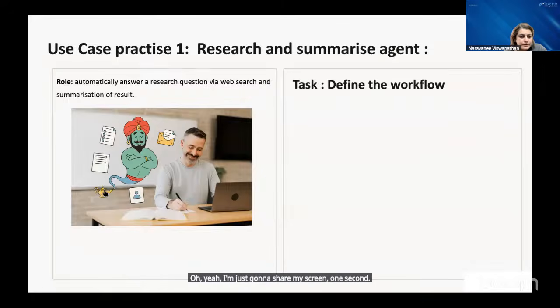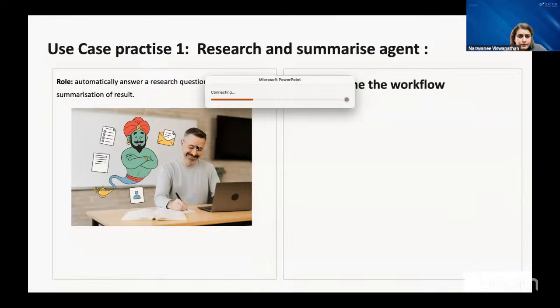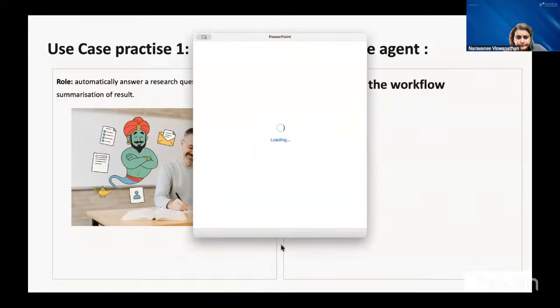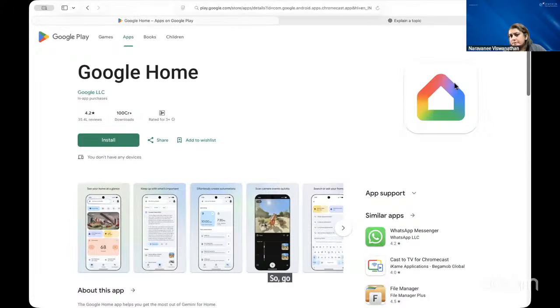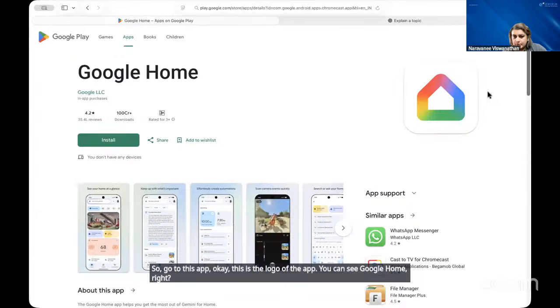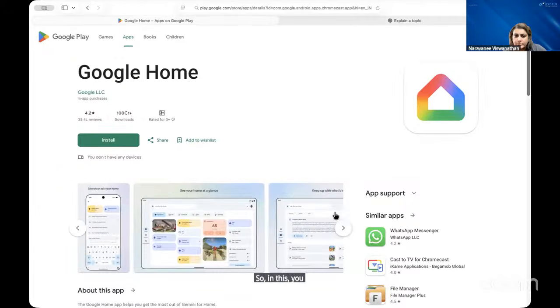One second. So go to this app. Okay, this is the logo of the app. You can see Google Home, right? So in this, you can do automations.